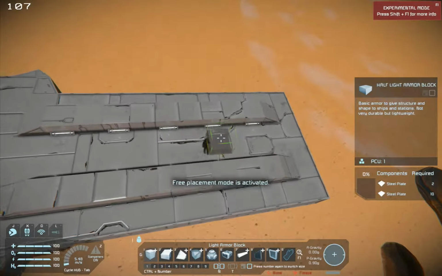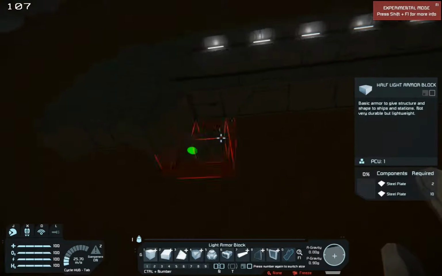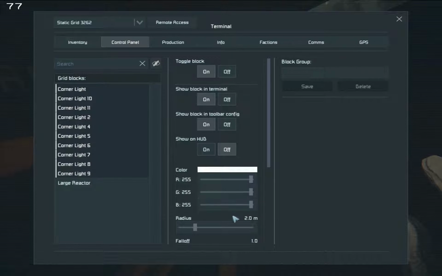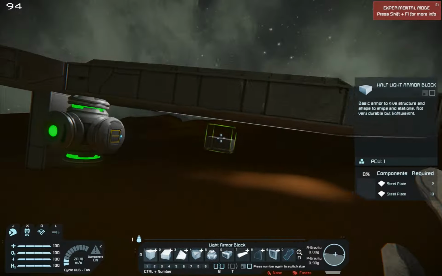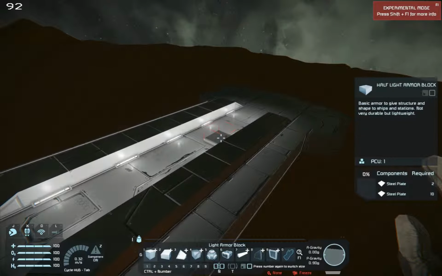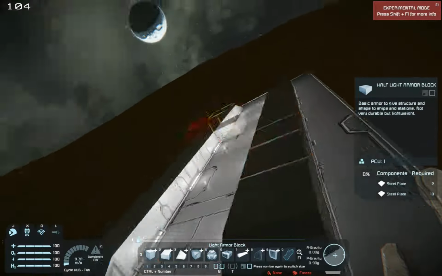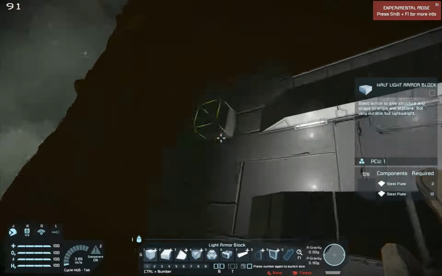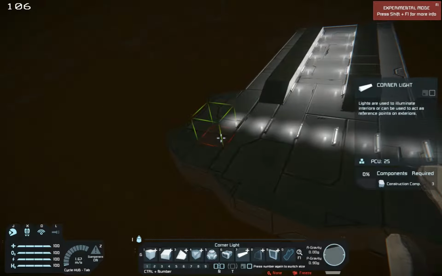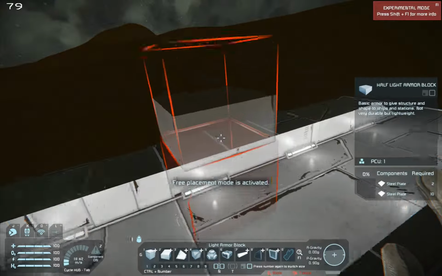And then you can make them different colors, like if you're in space, for example, and then you increase the radius of the lights, it looks much better. A lot of people don't actually know how to use the lights. I mean, you probably do know how to place lights, but they don't know that you can increase the radius. What people would do is place a lot of lights to fill up the whole room. But you can actually just put one light and increase the radius, but you probably already know that.